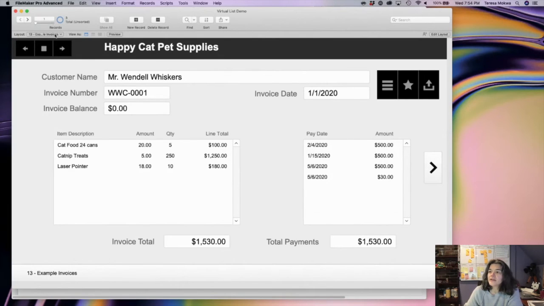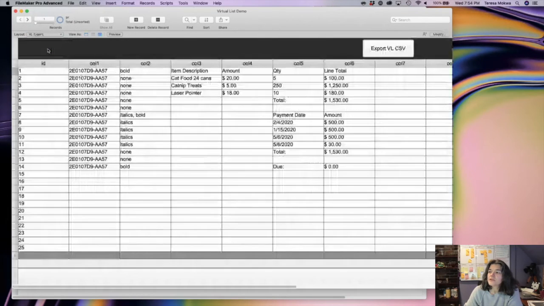So again, if we go back to, well, actually, we'll jump to this layout. This is the layout to display the second, the third report. Actually, this is the one that's set up to export, but it's all showing the virtual list. So this gives you a wider view of what the virtual list data looks like.